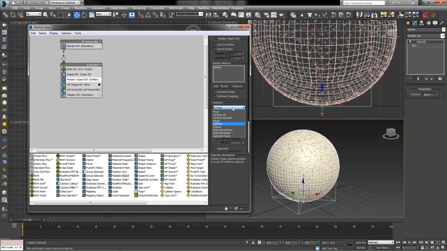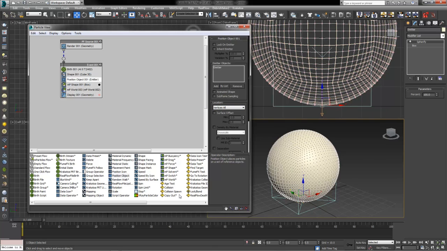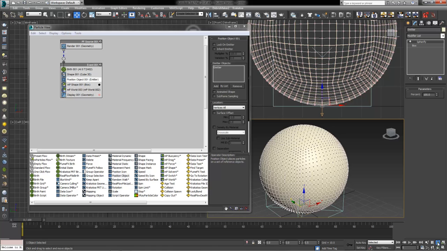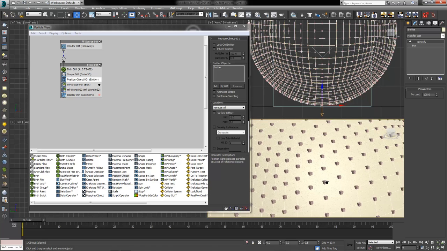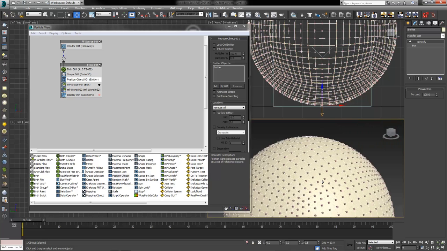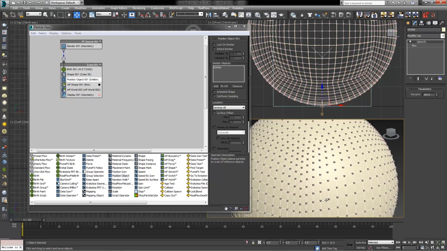We don't want them on the surface. Instead, let's open up this drop down and choose vertices all, which is why we needed that exact number of vertices to that exact number of particles, because each vertice is going to get its own little square here. Let me just do this so we can zoom in and see it a little bit nicer. And each one of these is spread apart to a distance that none of them are touching. None of them are overlapping, and that's what we want.